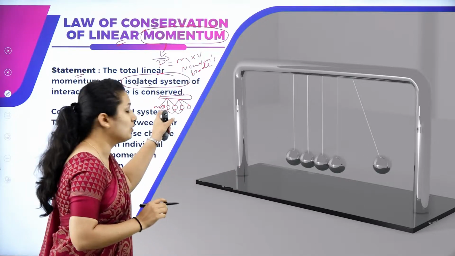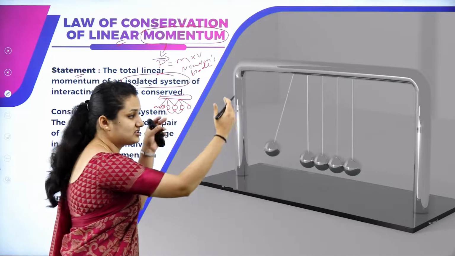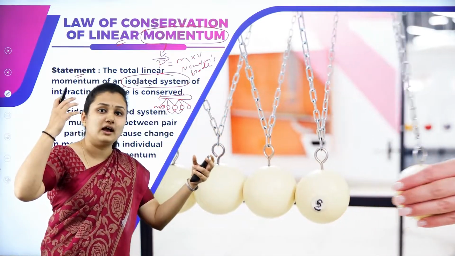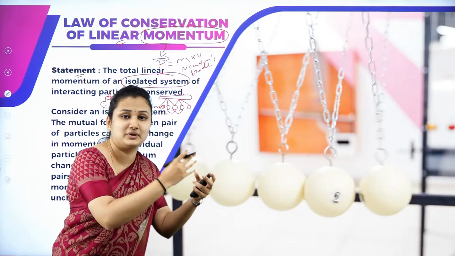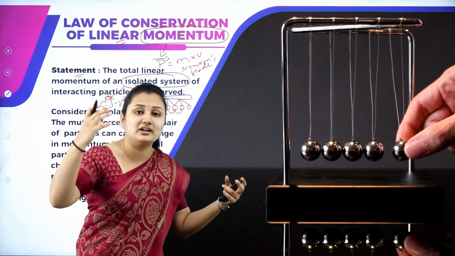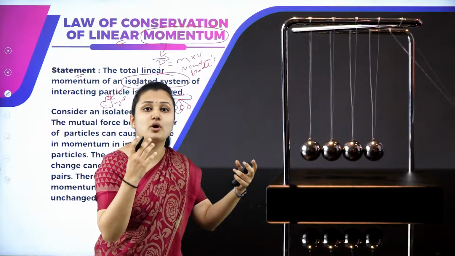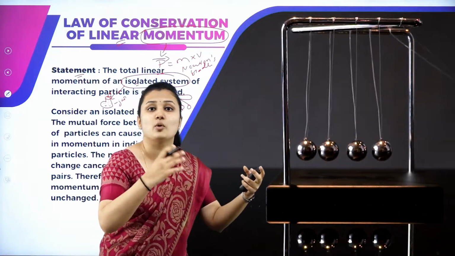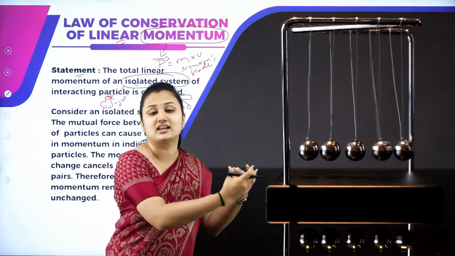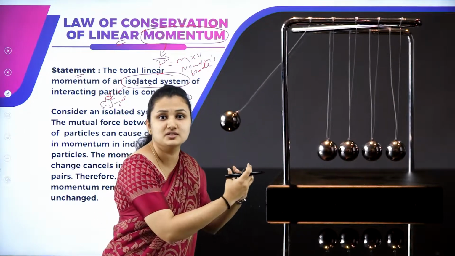So when you pull one ball at one end of the Newton's Cradle, you'll pull one ball from its end. When you pull and release, it will gain some momentum because each ball has mass and velocity. When you release, it hits the second ball. So the first ball comes to rest. That doesn't mean its momentum is lost. Its momentum is transferred to the second ball. The second ball was motionless, but when the first ball hit, it transferred its momentum.